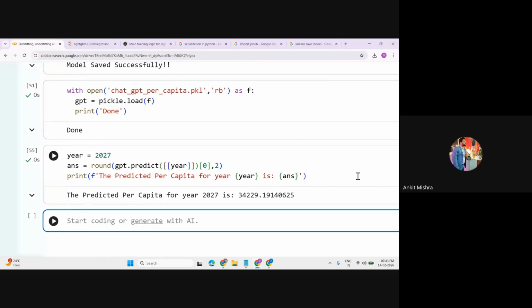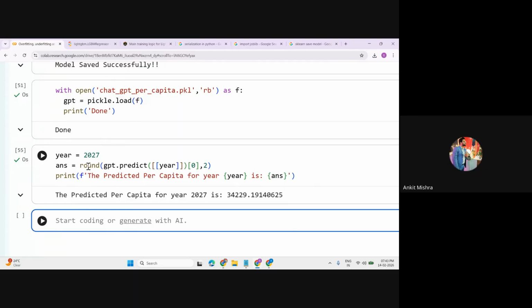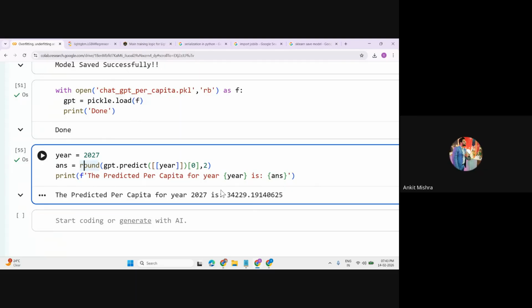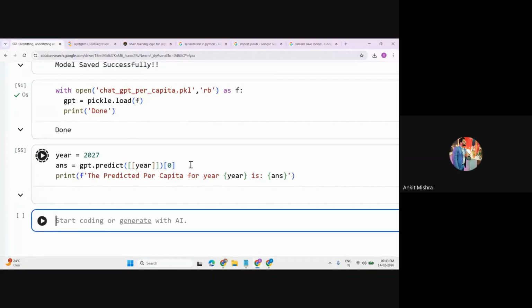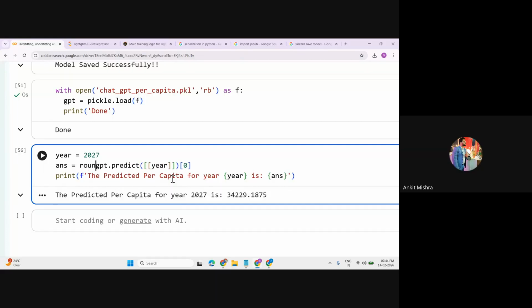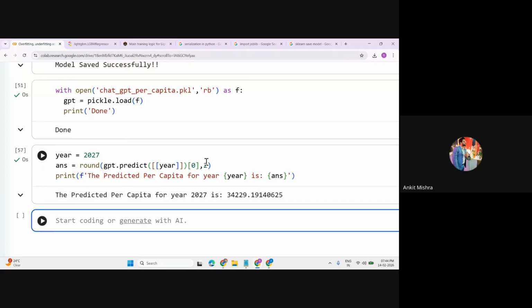So in this way, candidate, you can create your model. But why are we not getting the rounded value? We are still getting the value like this. Okay. Let me first remove this, right? And let's check whether it is working directly or not. Yeah. First of all, it is working. Fine. Now let's make it round and keep two decimal places. It's still not working. So let's just keep it as it is for now, right?